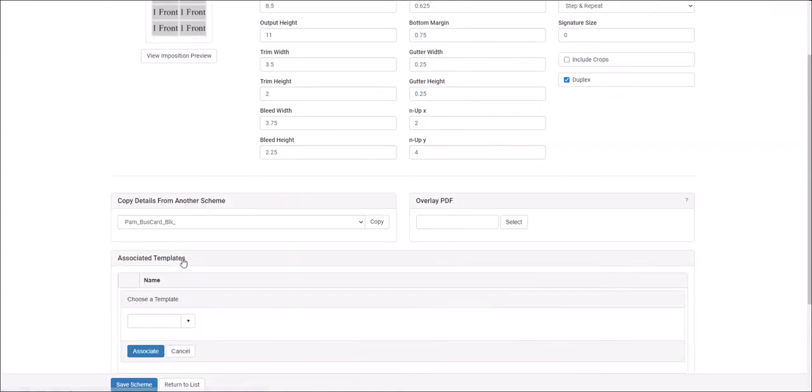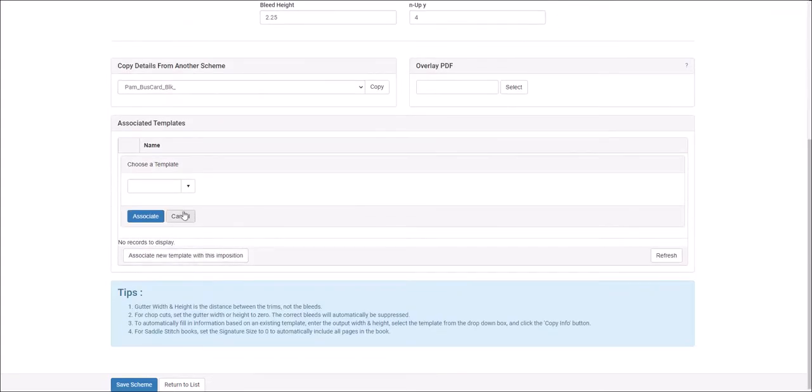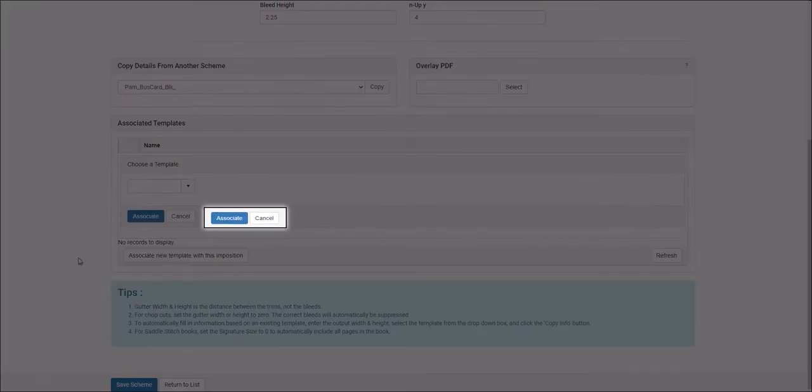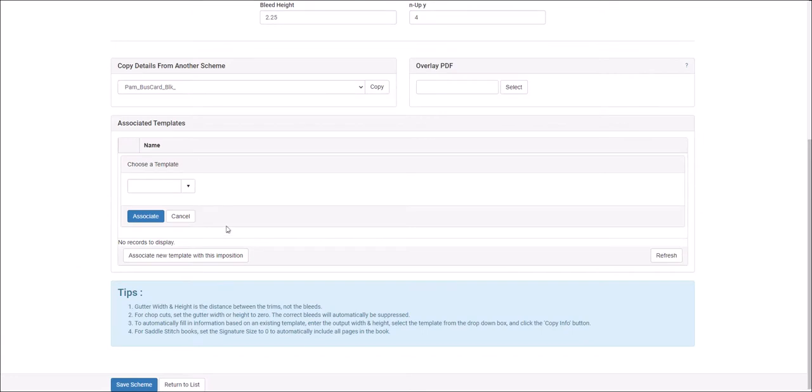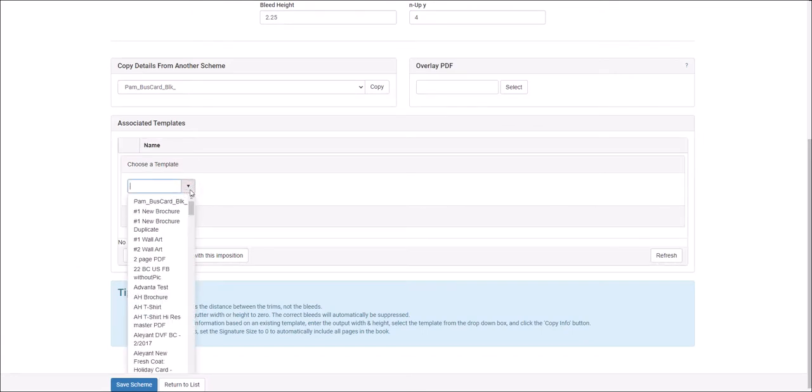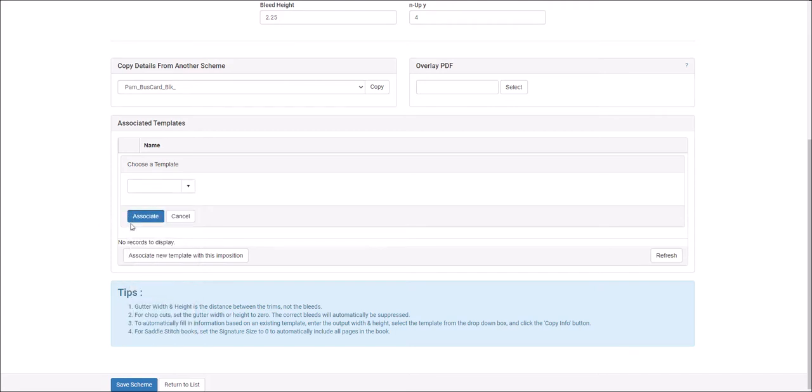The page will refresh and you will now see the Associate and Cancel buttons as well as a drop-down list of templates. Select a template, then click Associate.